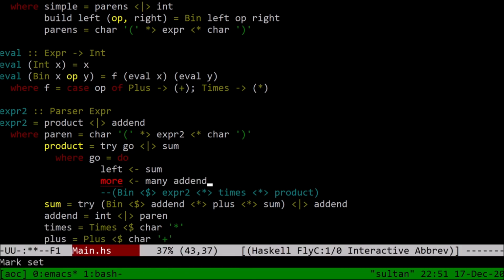Okay. And at least in this case, we know that all the ops are just times, right? So we can just parse many of some, like so.